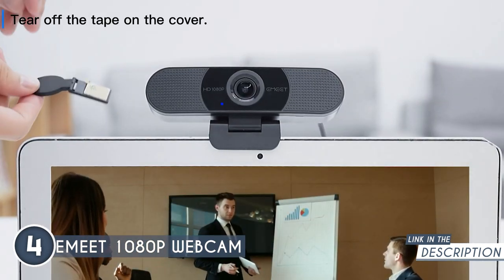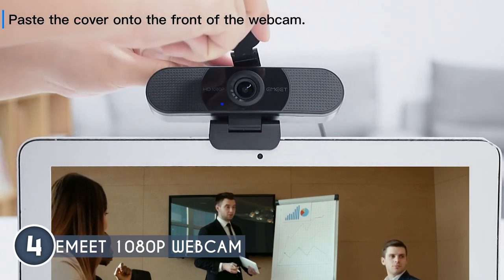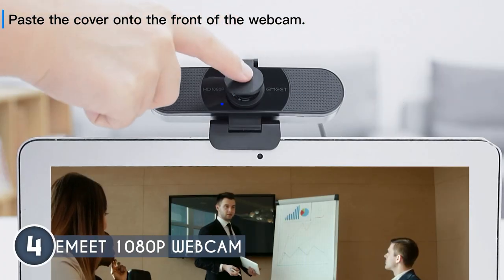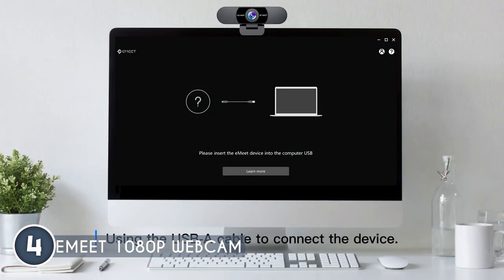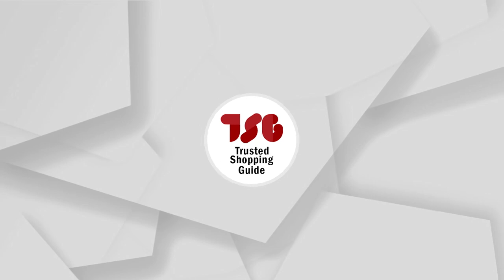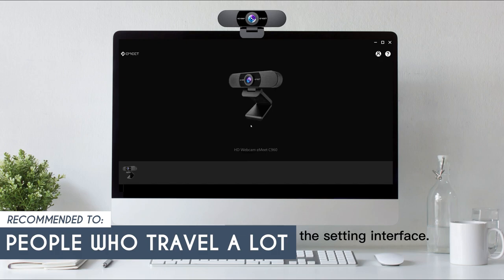There's also the included wide-angle lens that lets you give your guests a virtual tour of your house at any time. Keep in mind that it doesn't have its own clip or spring, so be careful placing it on the side of the screen since it might topple over. The Trustedshoppingguide team recommends this for people that travel a lot, since it's very easy to prop up and carry.